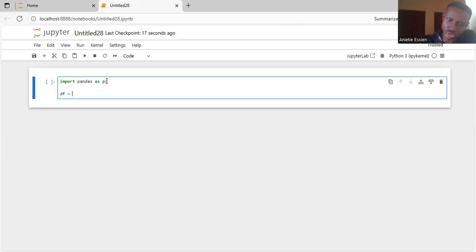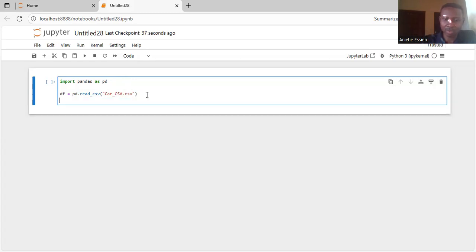Data frame equals pd.read_csv, the CSV file, just the same thing we did there, .csv. Then we'll print the data frame.